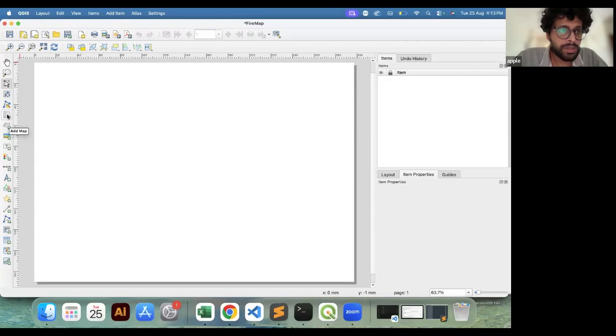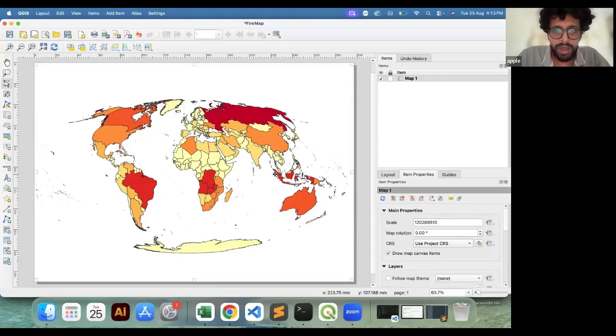You click on this, and your cursor turns into a cross. So come to the edge of this box, left click, and keep dragging it to the other edge. Okay, and you have the map.